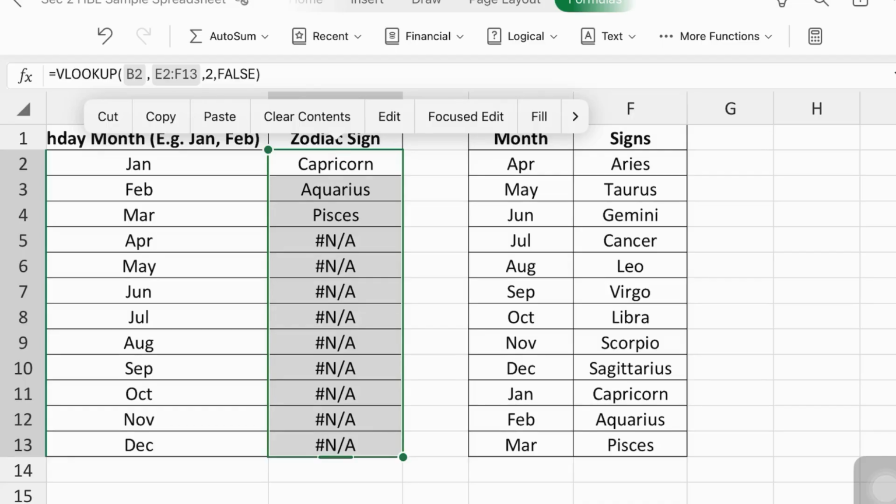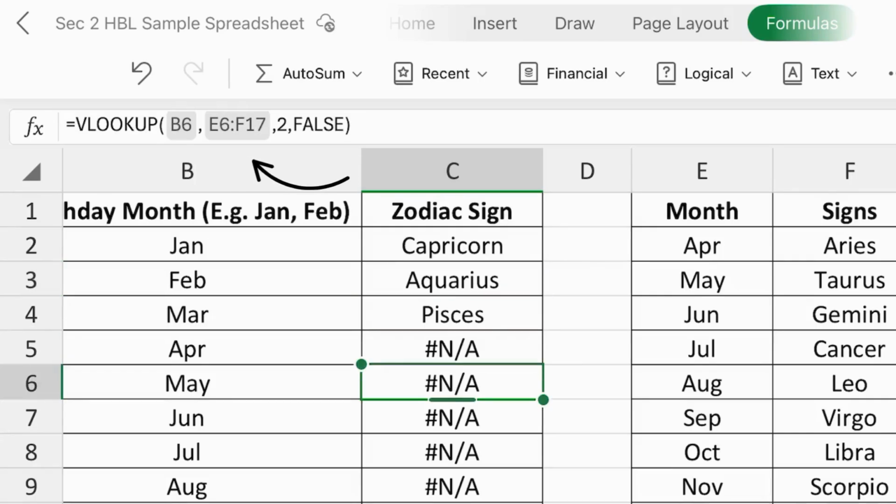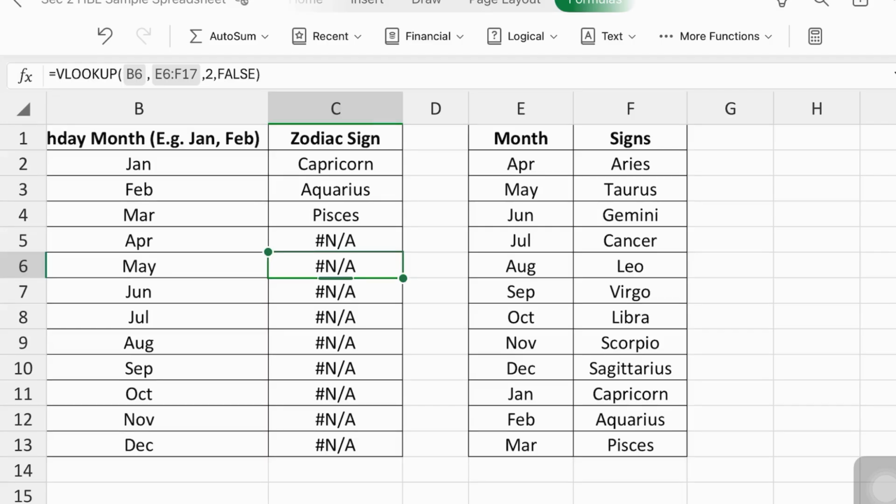The reason for the error is because every time you drag the formula, sometimes it will automatically change to the row below. For example, here the table they took is from E2 to F13, but if you go to an error here, they changed it to E6 to F17. So how do we prevent this from happening?